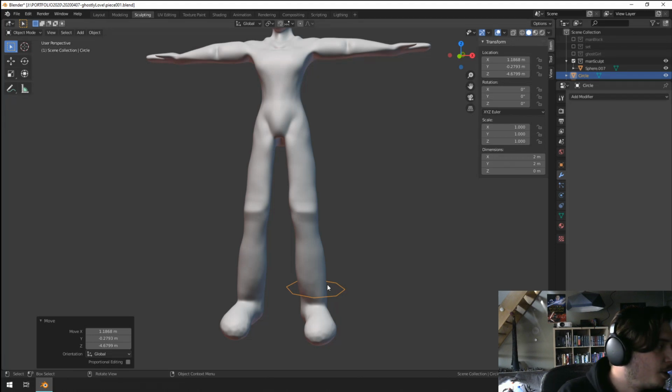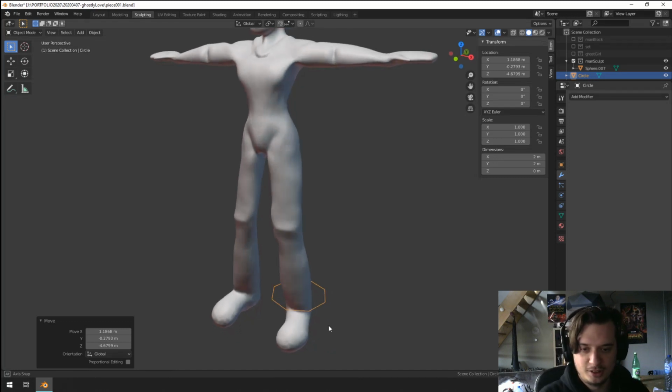Always fascinating to watch you sculpt. Thanks. And it looks fun. I wouldn't know what to do besides practicing. Yeah, that's basically what I'm doing at the moment. I'm practicing. Yeah, no problem, man.